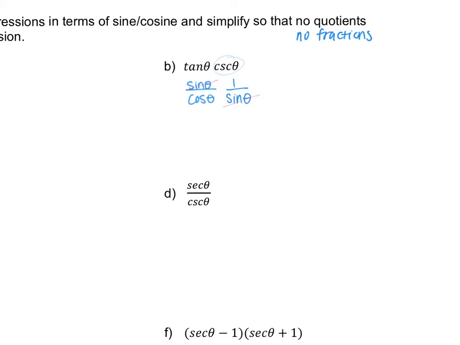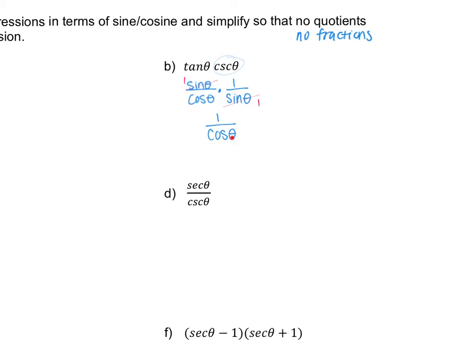And so I hope that you're starting to notice what I'm trying to do is change the way the trig expression looks so that I can notice if I can cancel anything or try to manipulate them. So the sines cancel, so I'm just left with a 1. So 1 times 1 is just 1 on the top. And then cosine times 1 is just cosine on the bottom.